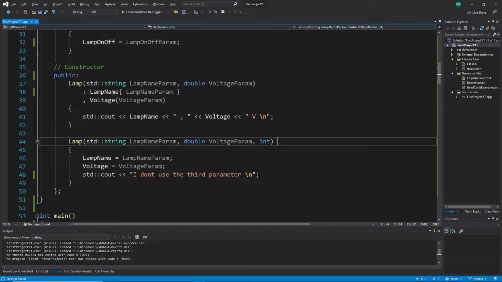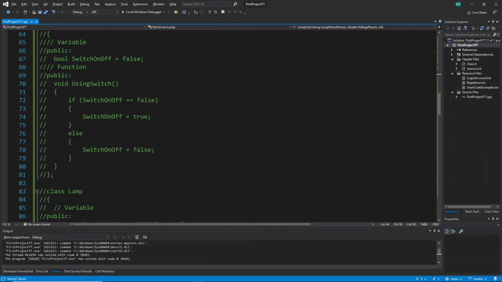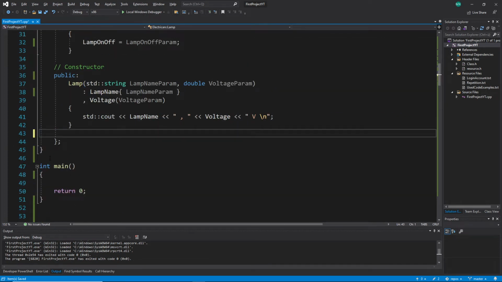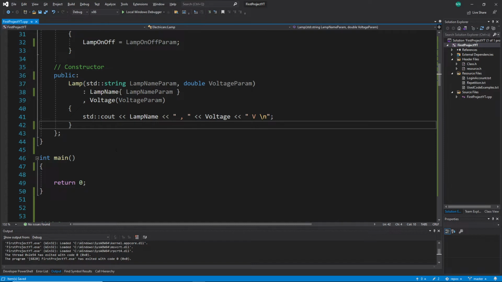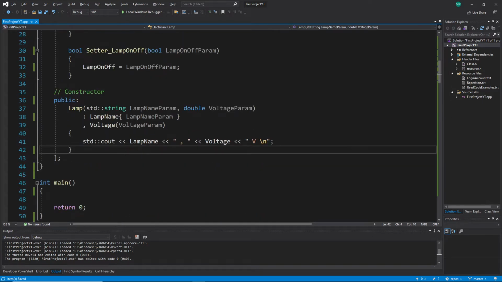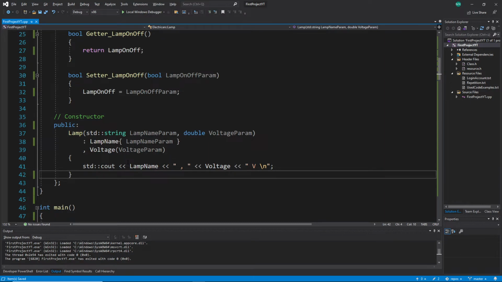It is just for distinguishing these two constructors, but it's okay. And because I don't use it, I could kick this one out as well, because now I'm trying to simulate a lamp, so I want to only keep things in my class which I really want to use, and I think this kind of stuff we can use.